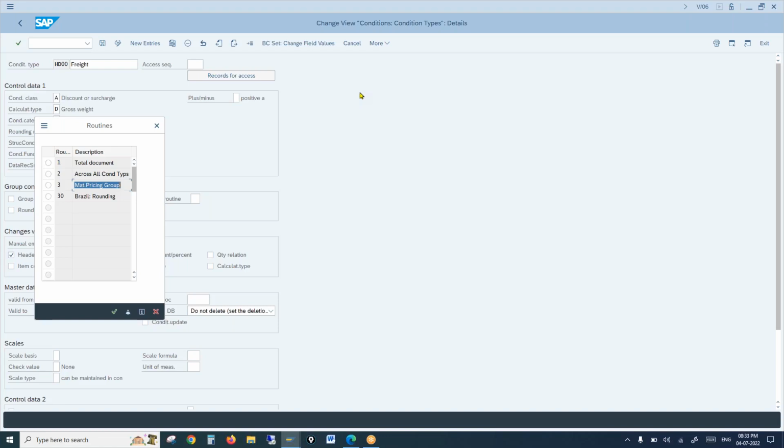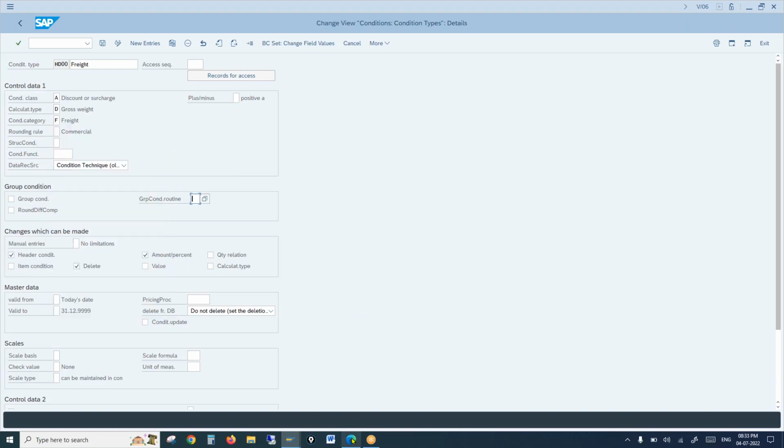So group condition, we can maintain it in two ways, either at header level on the total document value, telling the system that if the document reaches some certain value, let's say $10,000 or whatever it is, you want to propose $100 based on the total document, or a group of materials. You just create a group, let's say X1 or something, and put materials into the group, and create an order, and any material out of that group gives you, say, $10,000, you want to propose some discount. So let's see how this works. Let's try at the total document. Material pricing group, which is there in the study material, you can just go with that.